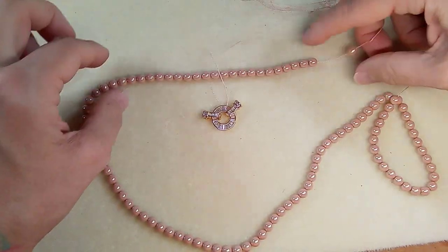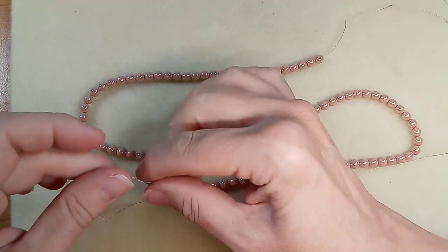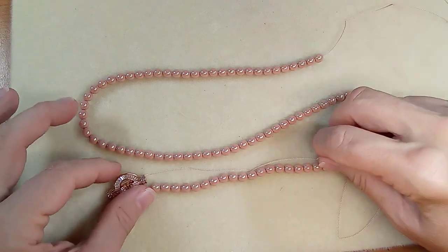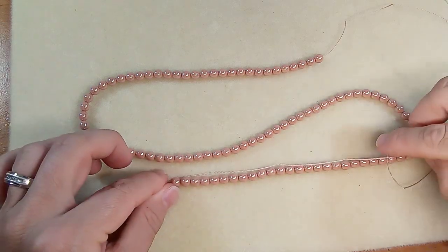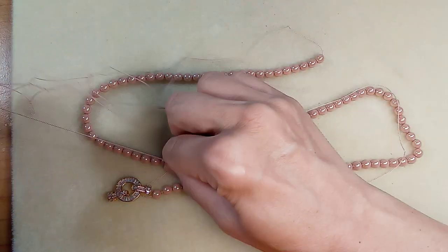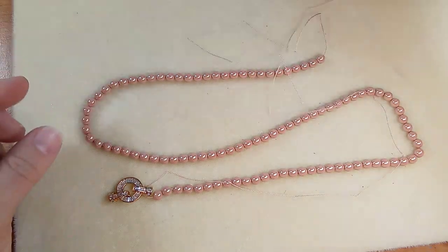Let's just fold it over because I can't show you the whole strand. I'm going to go like this. Okay. So this end here is going to attach this piece here like this in through here. Okay. So then we're going to bring our thread down, and each one of these is going to have a knot. So it will chew up a lot of this cord, but I'm just testing to make sure that this is actually going to work. You don't want to get almost to the end and not have enough cord. So there's going to be plenty. There's lots left over.